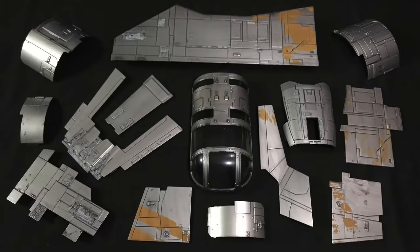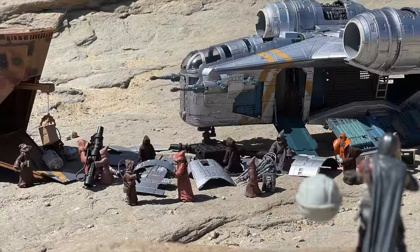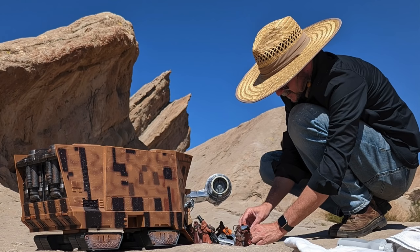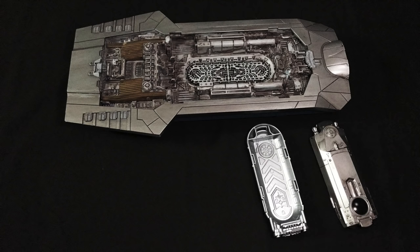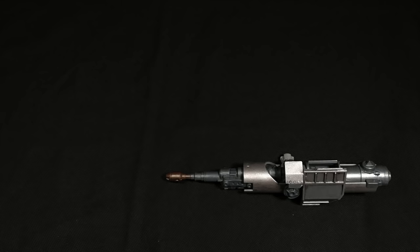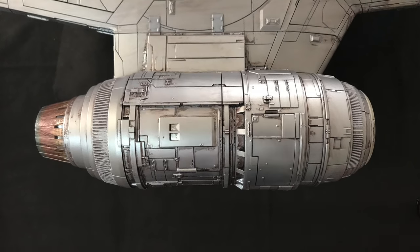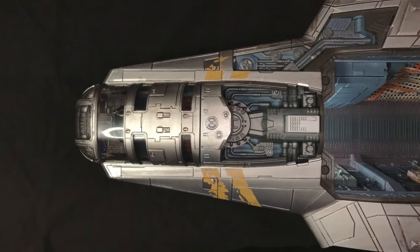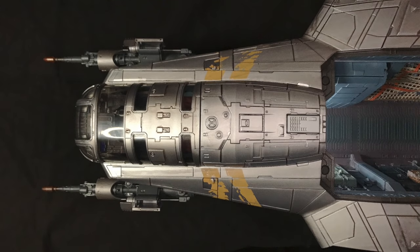The removable panels are specific to Chapter 2 of The Mandalorian, where off-world Jawas scavenge the Razorcrest. There's a large removable top panel to access the hold, which also houses the escape pod. And then there are two forward main cannons, and two panels attached to each engine. Starting with the canopy, attached to two forward cannons, then a port side panel and the aft cockpit cover.